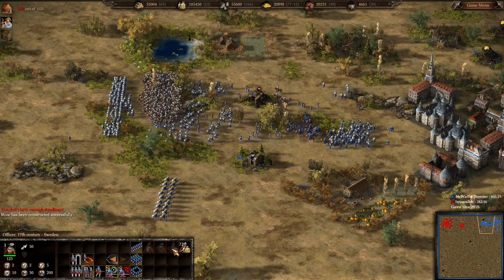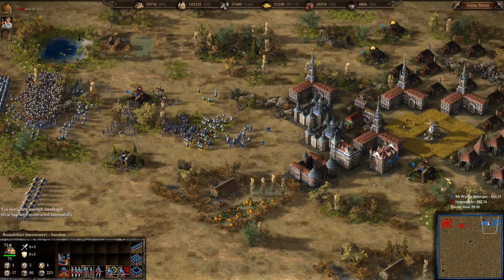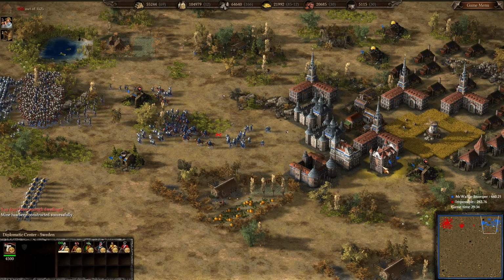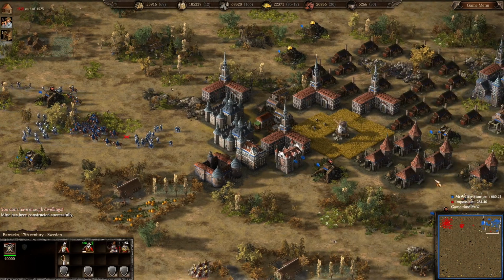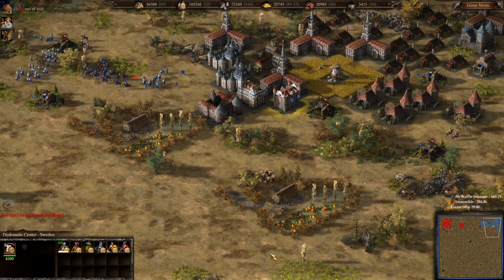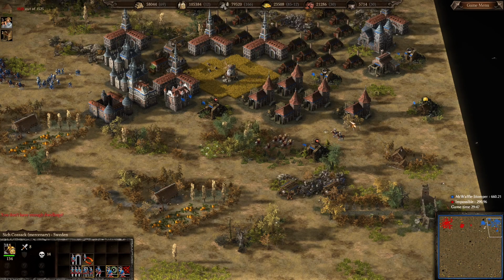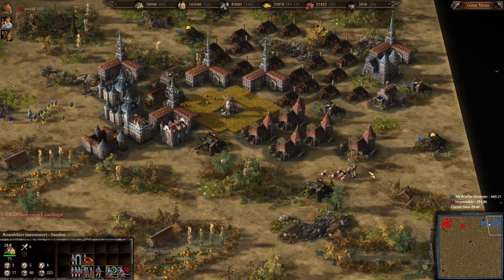And a 72 of round shears. Why not? Why the heck not? You can be number 4. You are number 3. So now we have barracks number 1, stables number 2, diplomatic center number 3, and siege Cossacks in my freaking base.